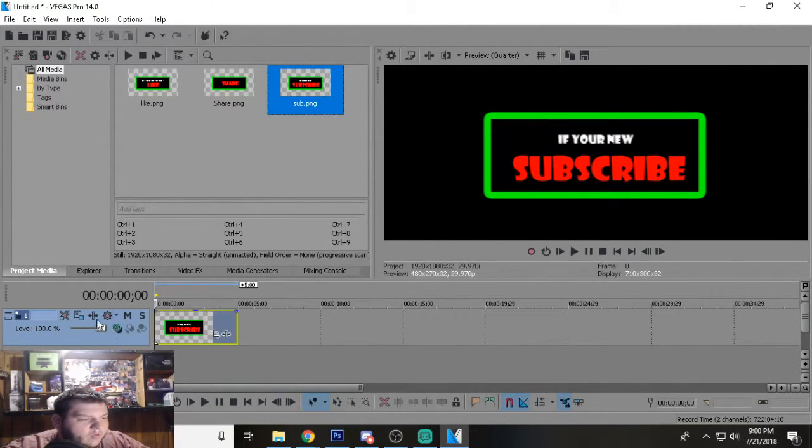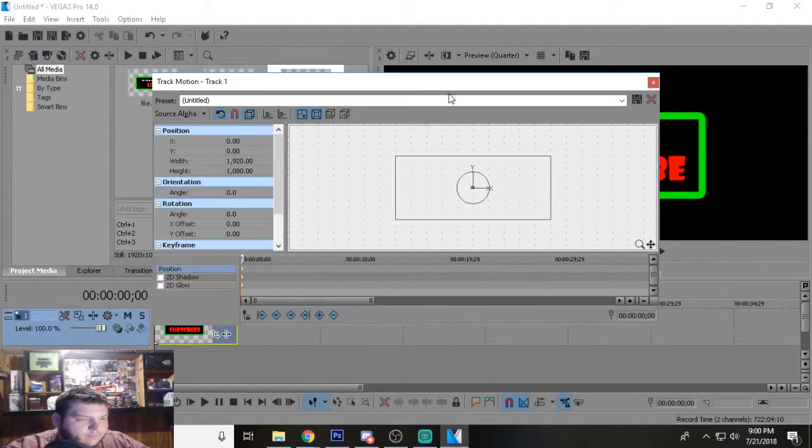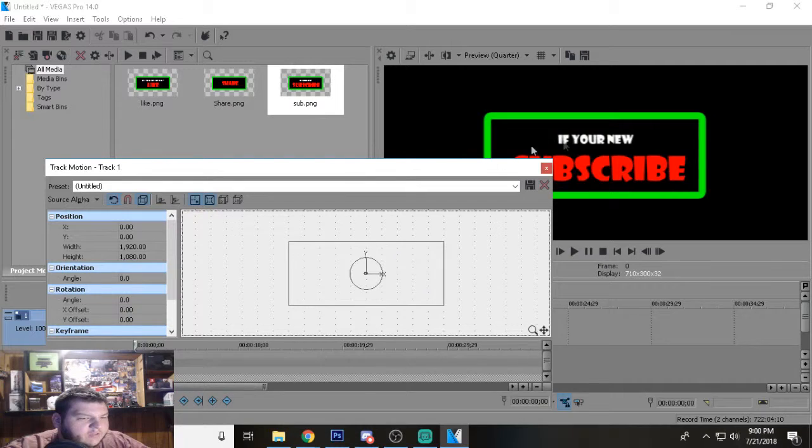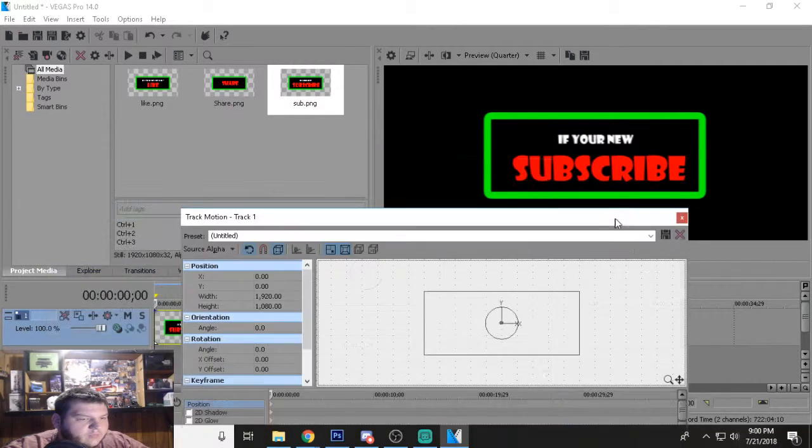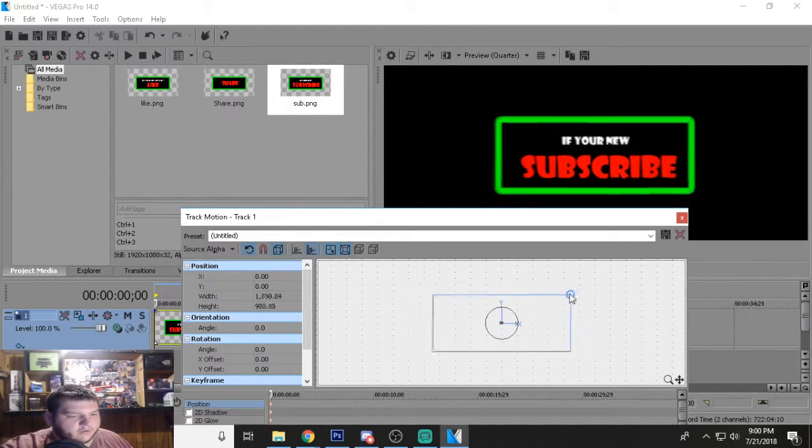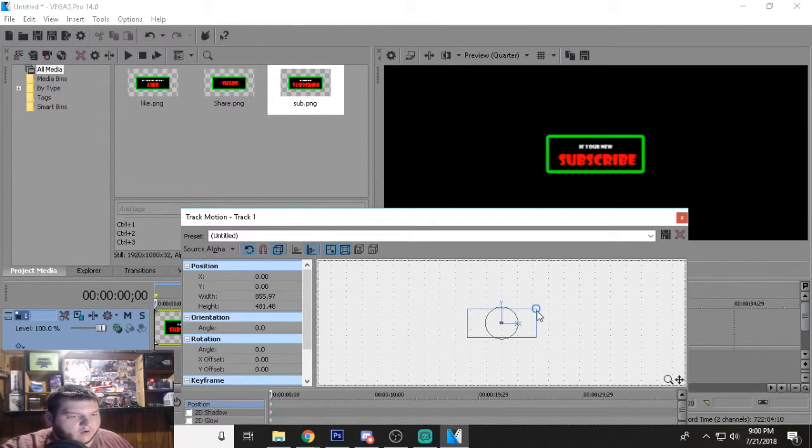Okay, now what we want to do is, you see on the left side where there's 2 boxes here, one with light blue and one with an arrow in it. That's track motion. We're going to click on that. And then let's move this to where we can actually see the image. Okay. So let's prevent Y movement first. And then let's also prevent. Make sure you have both of these clicked so you can scale about center. Let's make this smaller.